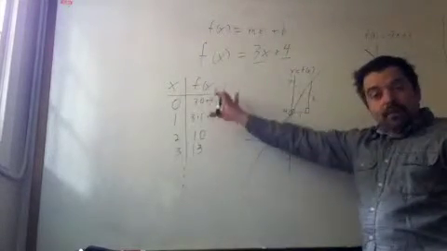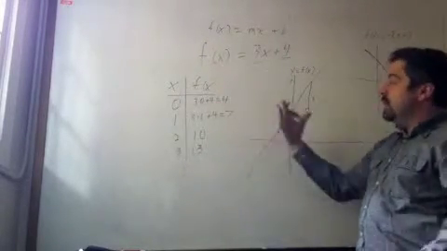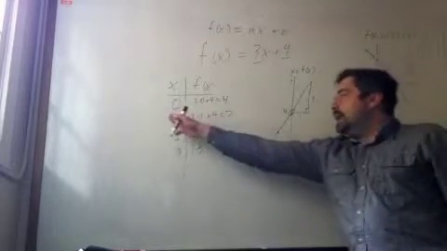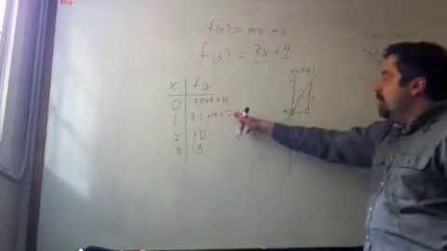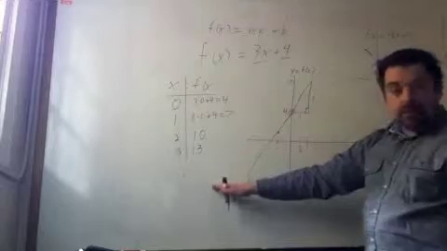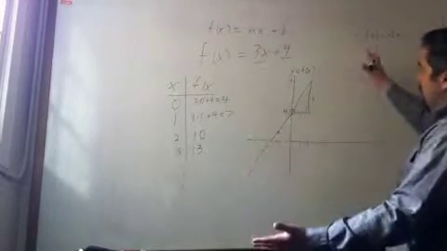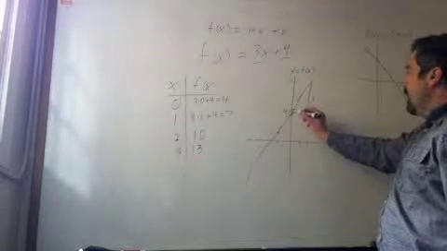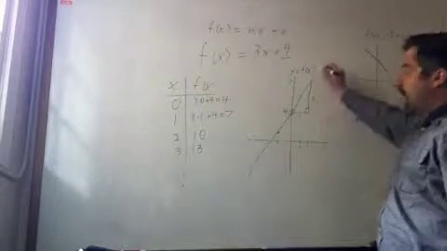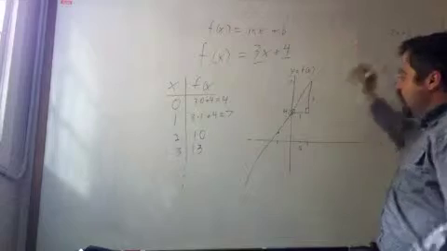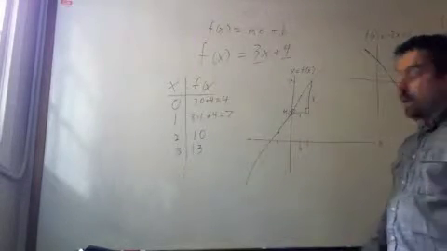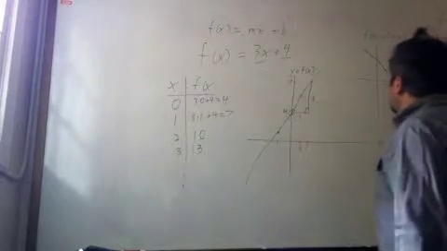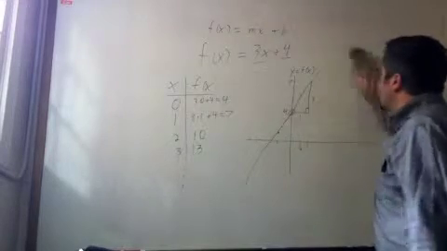You can write down a little table that actually helps you get familiar with what's happening with this function. As I increase my x's, my f of x's increase even bigger. And then you can take a look at this picture and go, oh, now I see what's going on. I start at 4, and as I move over 1, I go up 3 each time, and hence I have a straight line. Of course, not all functions are straight lines, so let's take a look at some slightly more interesting functions.